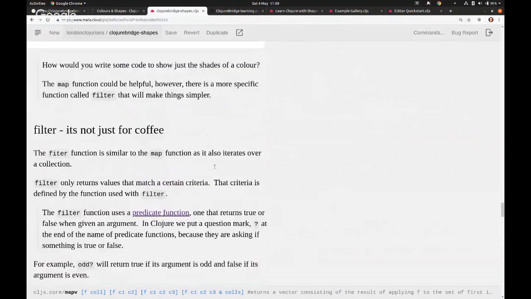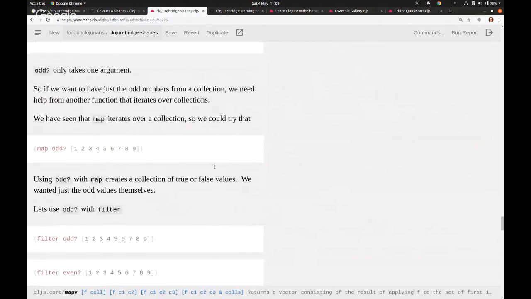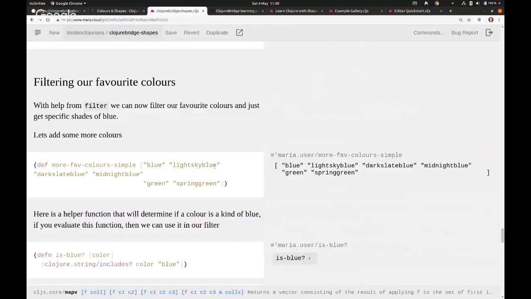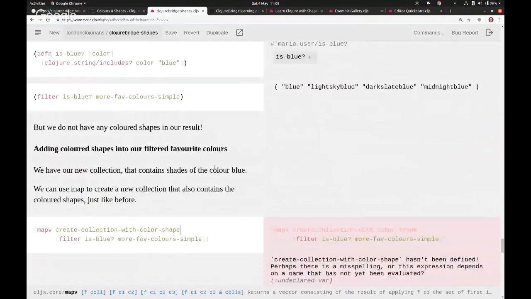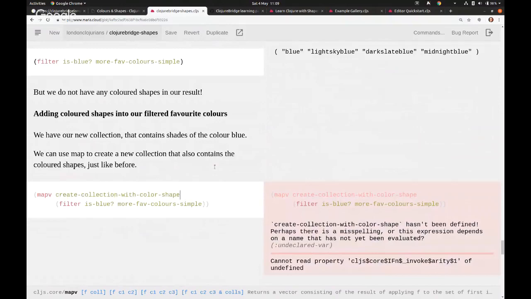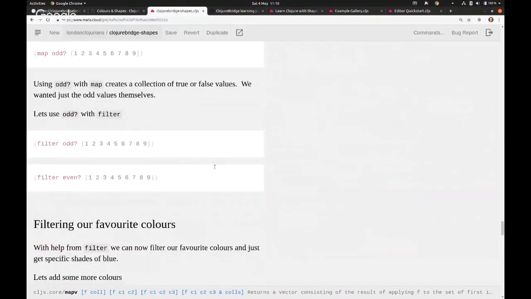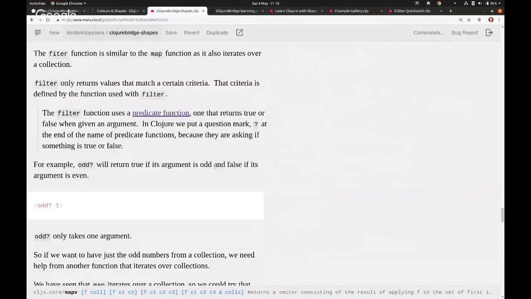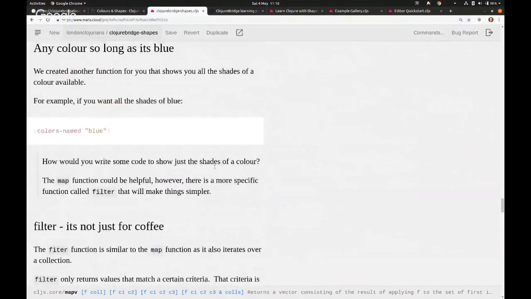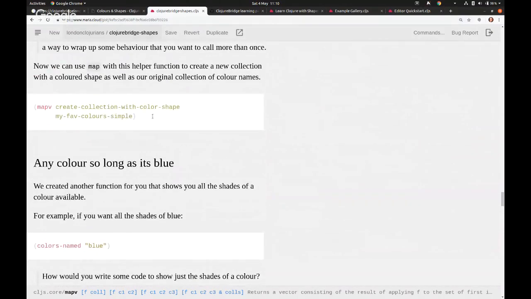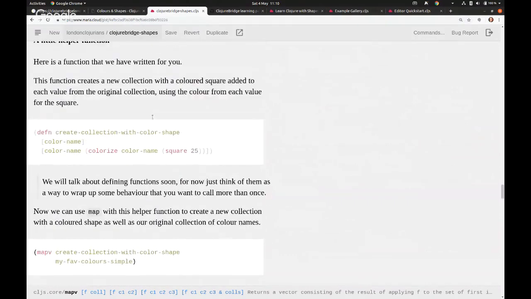Oh, what have I done there? I've lost my function. Where'd that go? Oops, I'll have to fix that bit. Oh, there it is. No, that's not it. There we go. That's it.